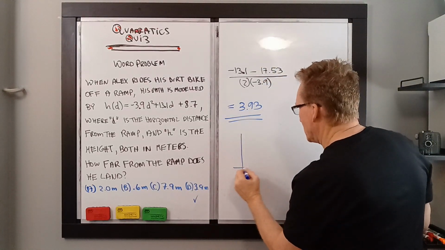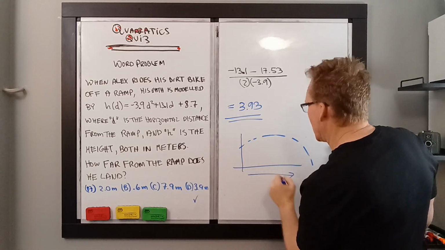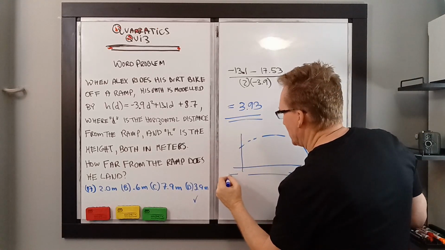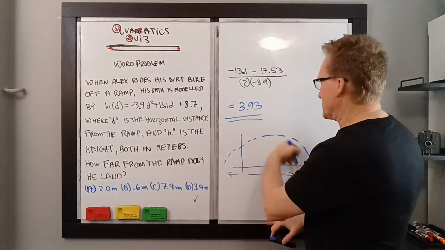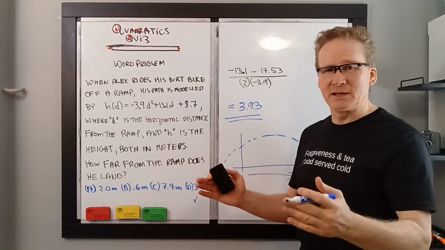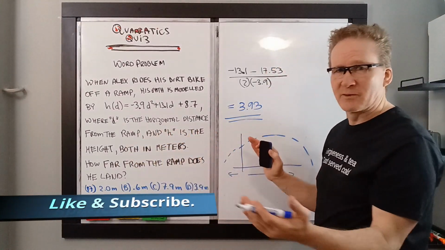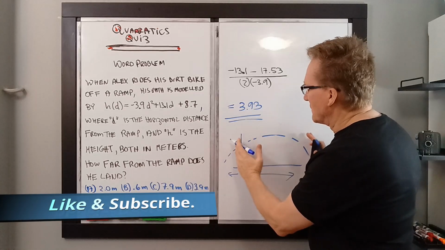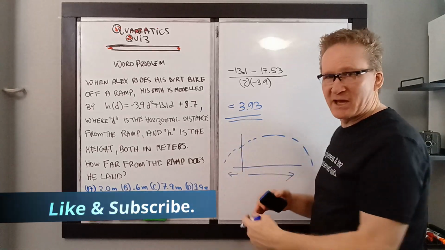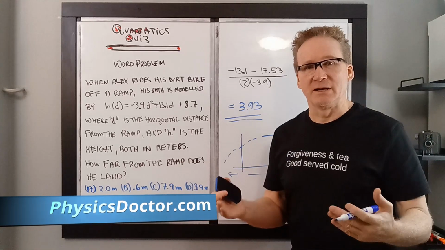Here's where he jumps. He jumps this way. This is the distance that you're calculating with this. And then the negative answer would give you this theoretical answer of what if this was a complete parabola. But in mathematics, when you apply mathematics to physical situations, be that physics or biology or anything like that, then what you have to do is say, what are the constraints within which my mathematics applies? I can't extend it to things and get answers that are not real, that aren't physical.